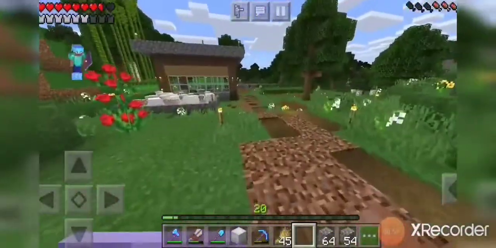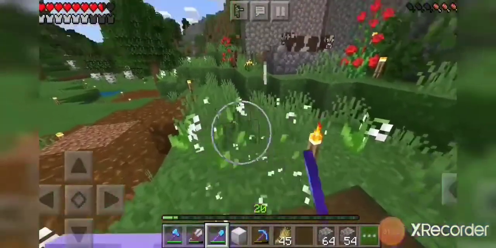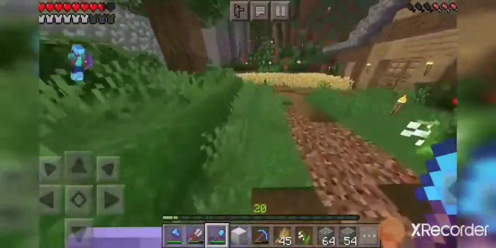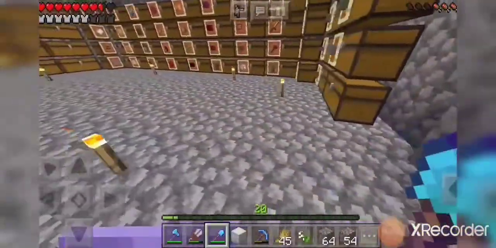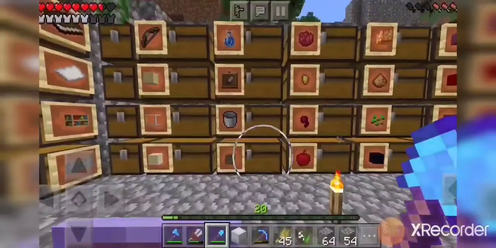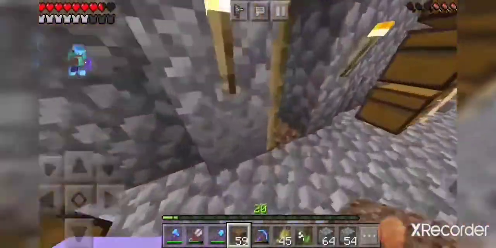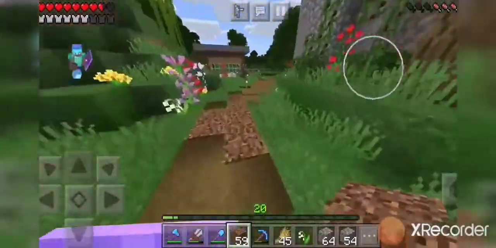I need to make a pathway to the cow area. Oops, that's it. I need some coarse dirt. Oops, coarse dirt, yes. Where is coarse dirt? Oh, over here, okay. Got some coarse dirt. I'm going to make a pathway. It's not going to be too long. It's just for a little bit.